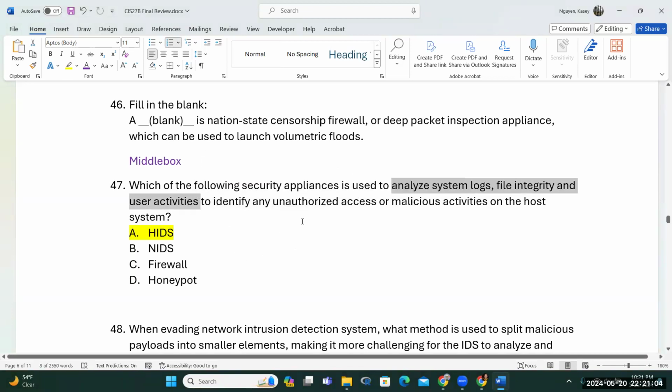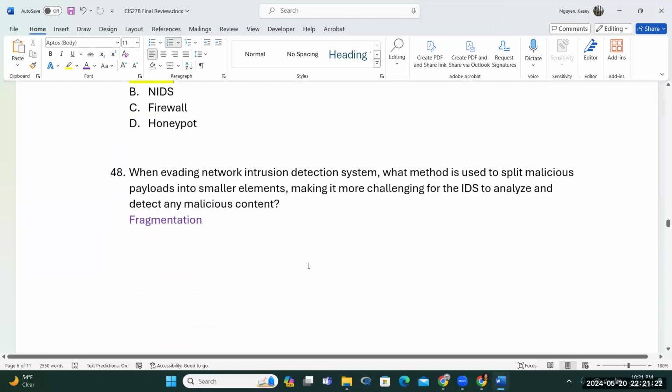So when you analyze and examine and you're trying to look at unauthorized access, that's just a detection process. So it's host intrusion detection system. HIDS.